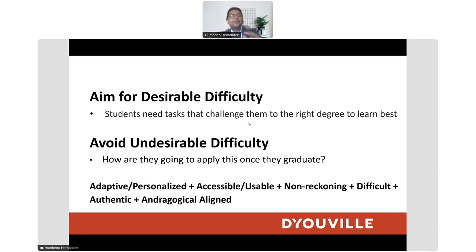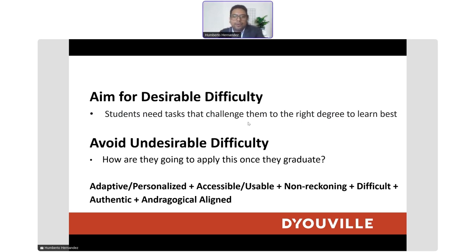We need to create the foundations of our assessment based on that desirable difficulty, so that these students, who are adult learners with all these prior experiences, most likely working, with kids, having gone through all of these life experiences, don't look for the quickest, fastest way to complete this assignment and look for shortcuts, because they know that this is not relevant for what they want to learn.